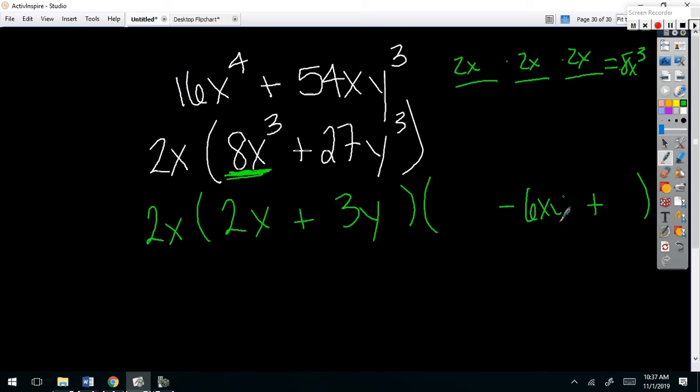Yes. This will be 6xy. What goes in the first term? 4x squared. 27y. Yep. 9. Always, you're always going from this very first set of parentheses here. Once you do that, you're going to square that. Well, square to get what? You have your first one on the left, and you're not going to square root, you're going to square that.